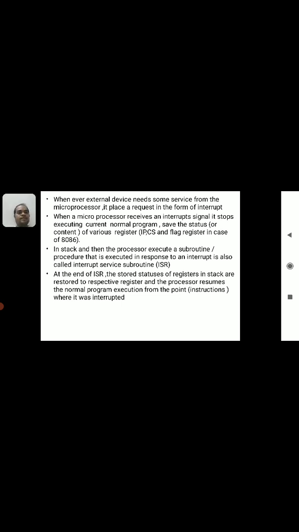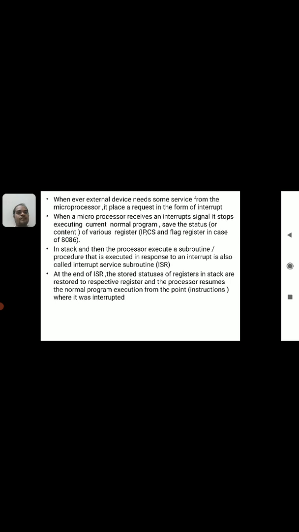Whenever the processor gets an interrupt, how it services that interrupt also matters very much. All the interrupts are present in a table called the interrupt vector table. In that table, each different interrupt has a different address. We already know that of the 1 MB of memory, 1 KB is reserved for storing all the interrupts. For each interrupt we allocate a memory address.